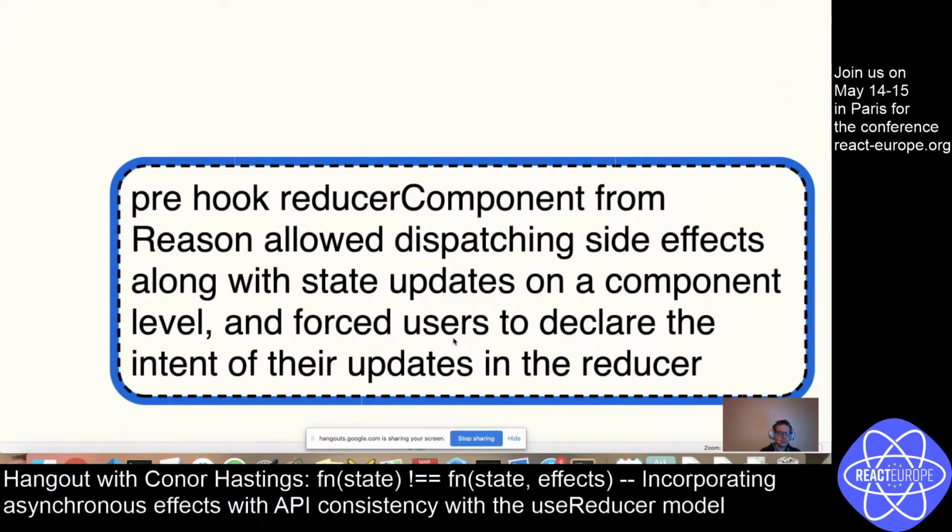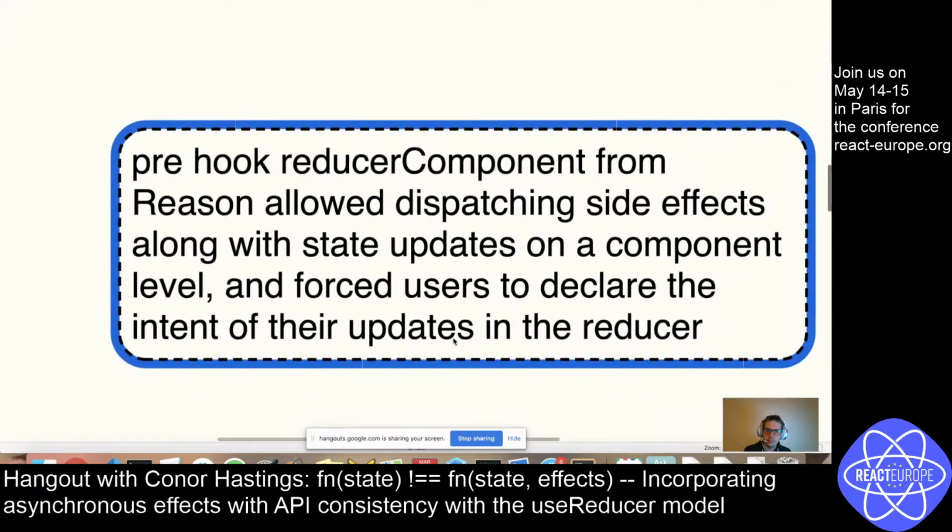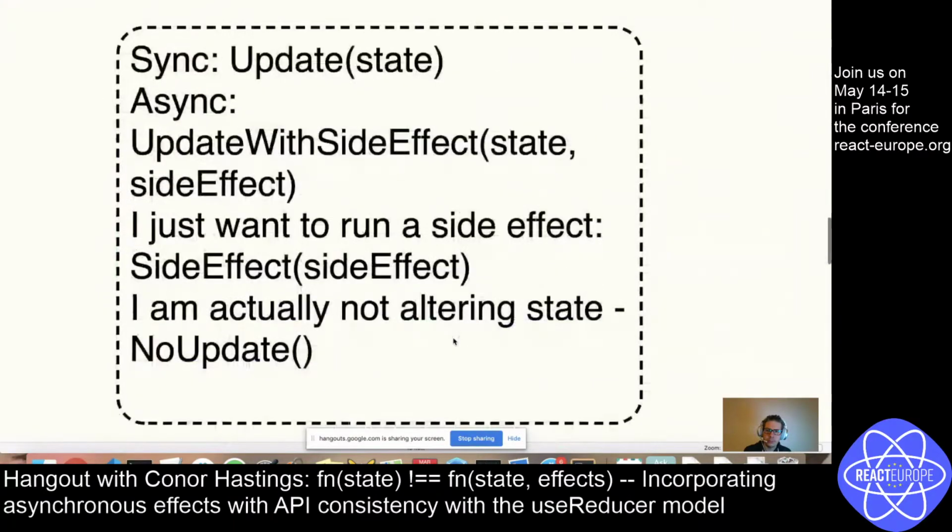So in your reducer you would say update with side effect, loading true, and then there'd be a callback where you get the data, you'd set that data and run a synchronous update, and that would all live together.